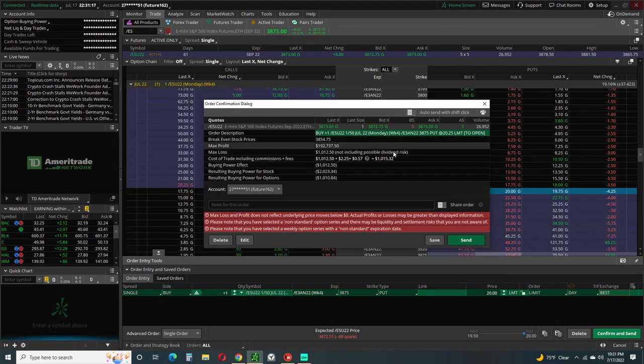It's roughly half. So you see right here that the max loss, of course, buying a put, is $1,012.50. This tells you the cost of commission and so forth, trading fees. But so roughly what you thought was going to be $20 in some odd cents is actually only $1,015.32 in order to put this trade on for the put. So I'm just going to cancel this.